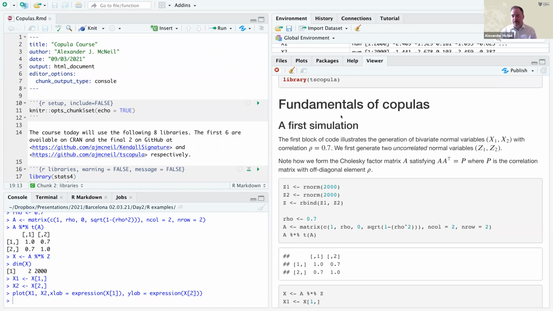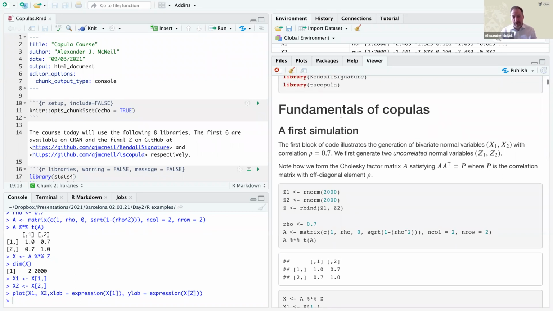So it's organized into 3 chapters. I'm going to go through the fundamentals of copulas and run over some of those concepts, because I'm particularly keen that for those of you who know nothing, at least this morning, you come away with some sense of what copulas are, and you can answer that question: what's a copula?